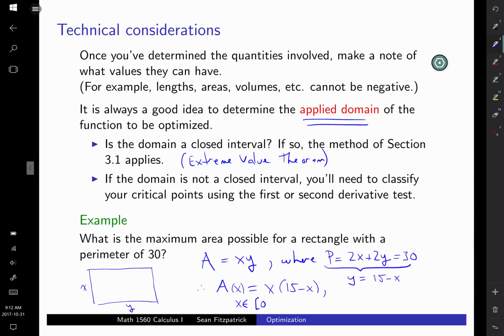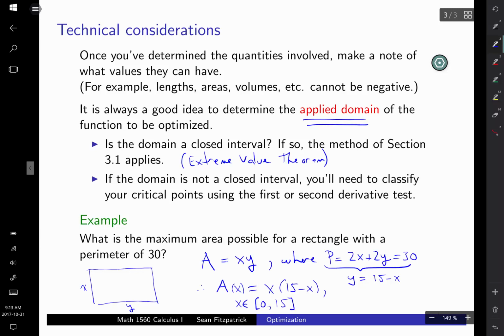What's the maximum possible value? Well, the other extreme, right? x can't be any bigger than half the perimeter, right? Because the perimeter has to be 2x plus 2y. That has to add up to 30. y also cannot be negative, so the smallest y would be 0, and then I would have 2x equals 30, so x equal to 15.